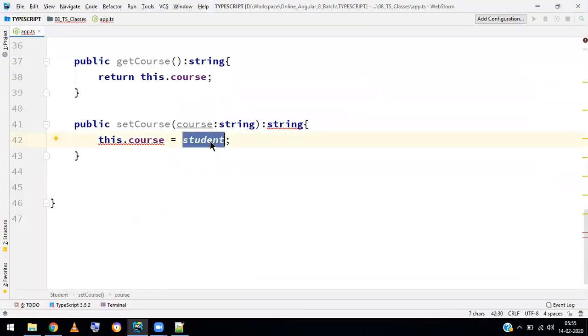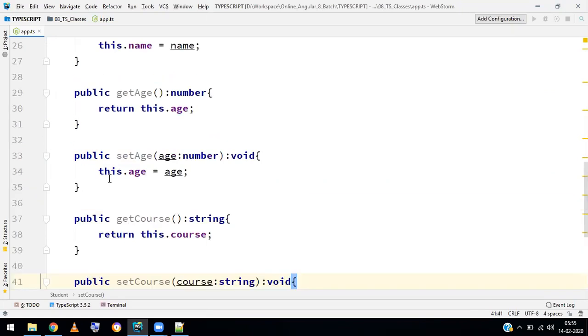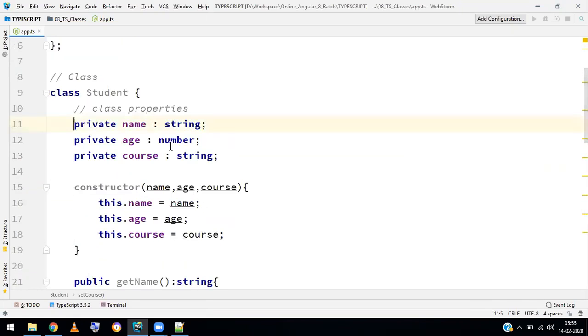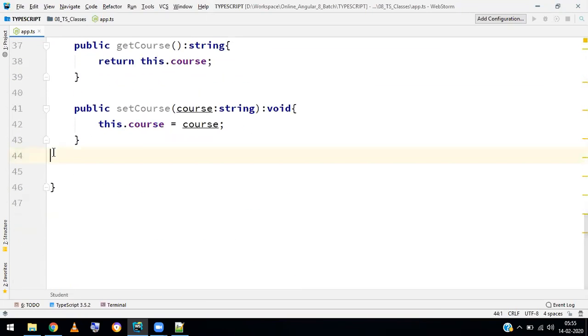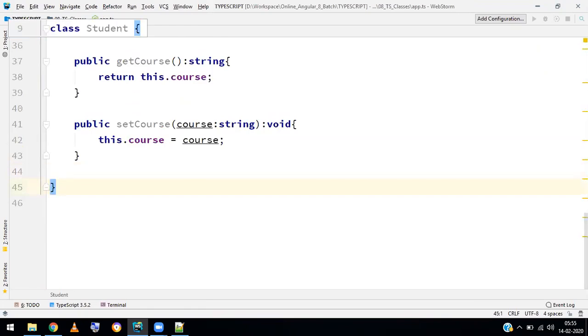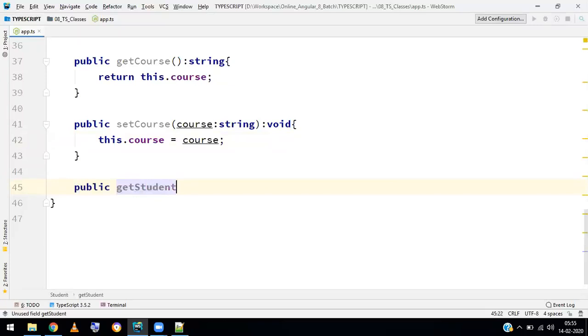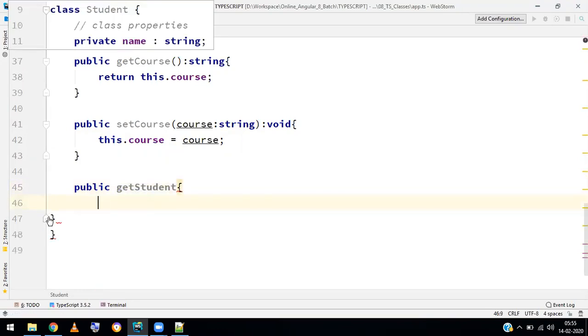And it is quotes, and it returns course as a string only, right? Oh, sorry. To set, it is void. So see, we made properties, we made a constructor, we made getters and setters, and then let me make one more function to access everything. Let's say public get student.